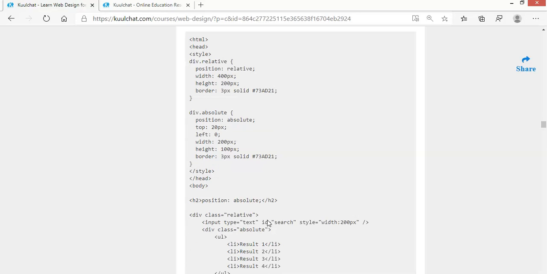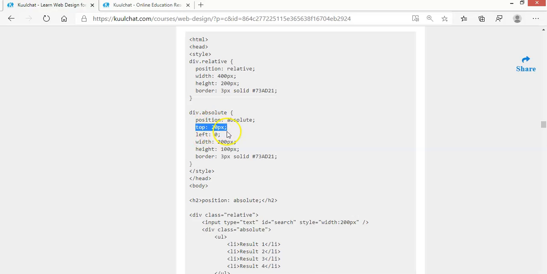So we'll take this example. In this example, this is the parent div. As you can see, it has position relative, and it has width 400 pixels, and the height is 200 pixels, with a border. And we have an absolute div, which will be in the parent, and the position is absolute. The top is 20 pixels, and the left is 0.